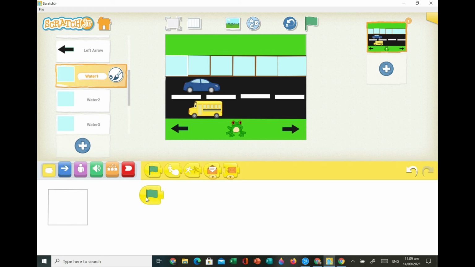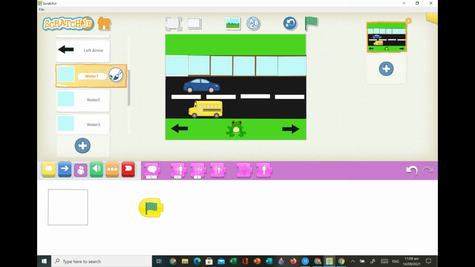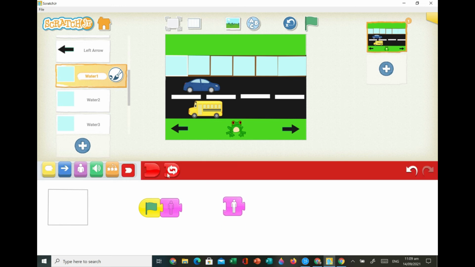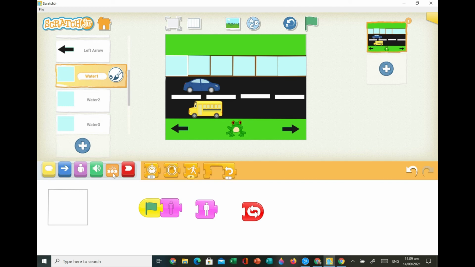So I'm going to go on click, on green flag rather. I am going to hide block 1. Then I'm going to use, so there was a hide and a show block. I need the show block as well. And I'm going to need a forever repeating loop. And I then need some timing in between. So to get that, we go to these control blocks here. And there's a timer block.